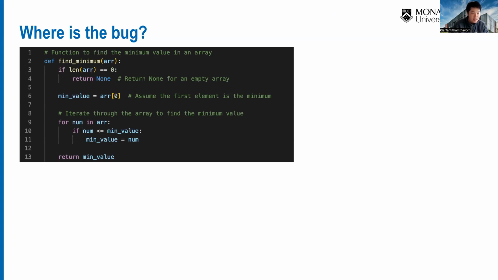Okay, we got an answer, line 6. Any other potential answers? Anything else? Line 6 is not technically correct yet. Which line? So basically, line 6, we just want to set the min, how can I say, like just a temporary number. Line 10. Okay, we got another answer, line 10.